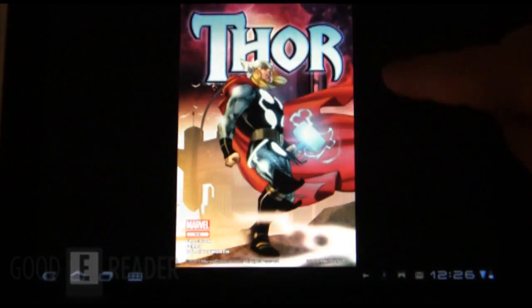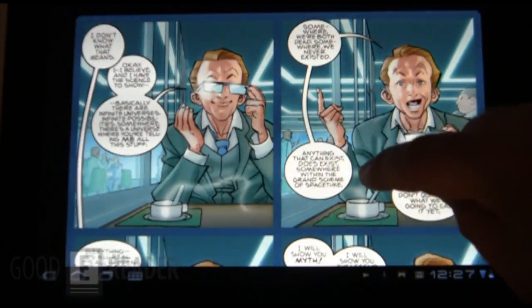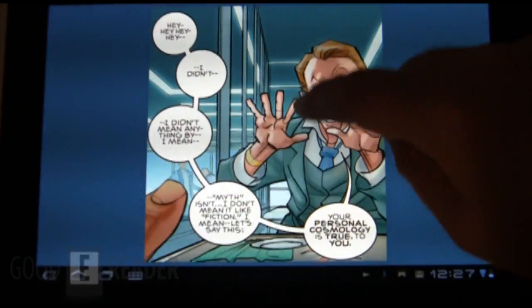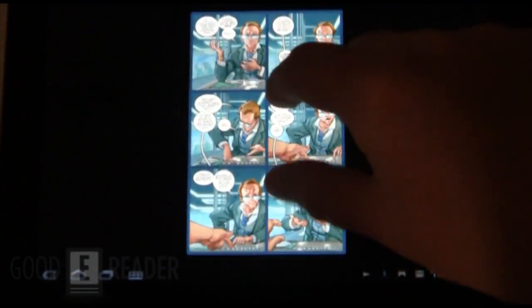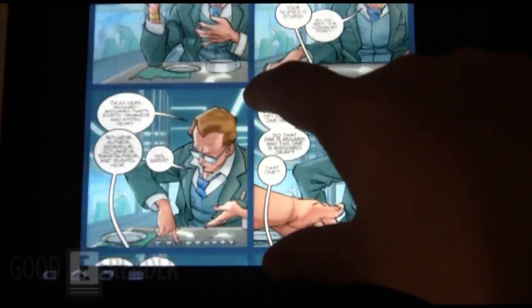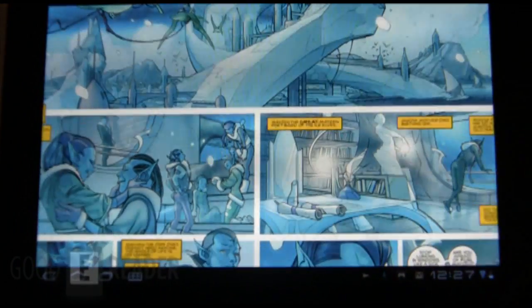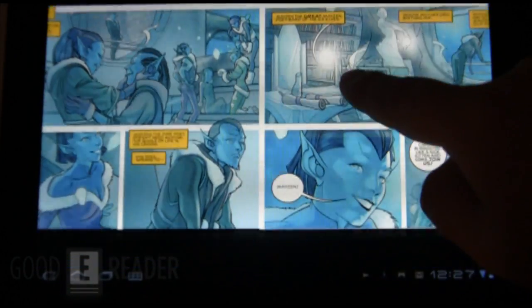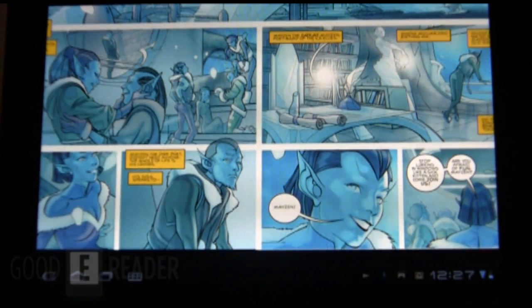Of course, this is the Marvel Comics app, available in the Goody Reader app store at goodyreader.com/apps. So you can go by frame if you want. You can customize your own view. You'll notice that it's very responsive. And of course, you can read these in portrait mode as well. So that's an example of how comics look here. You can see very clear and crisp resolution, but it's only dependent on the comic that you have.